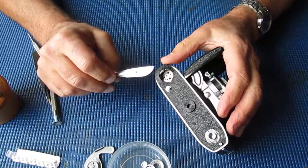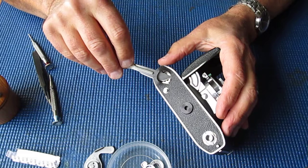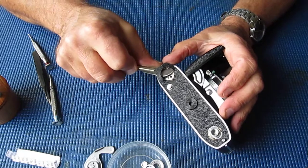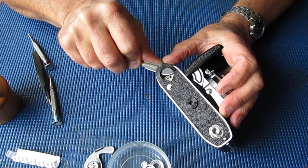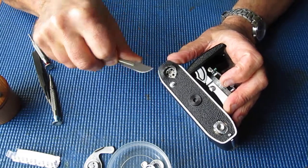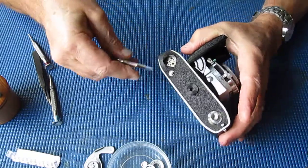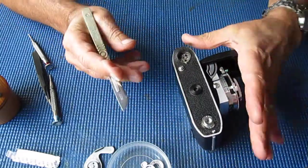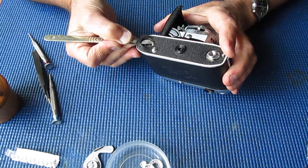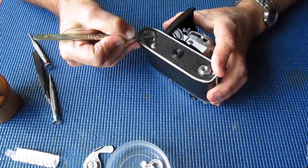When you start lifting the leatherette up, it's important to watch the edge. You don't want to catch it on the handle of your scalpel like this and buckle it up. You need to be able to slide in underneath it. When you strike a part that you just don't seem to be making any progress on, it's always worth just leaving it for a minute, working on another section. You may be able to come at it from a different direction and free it up.